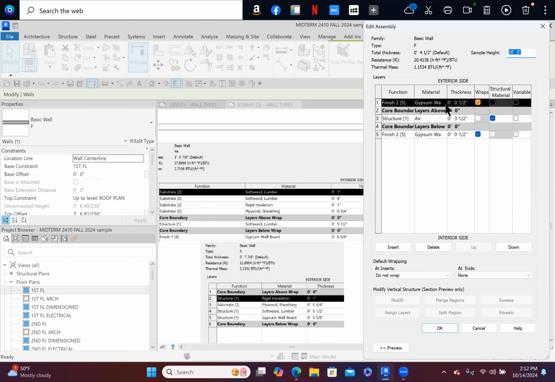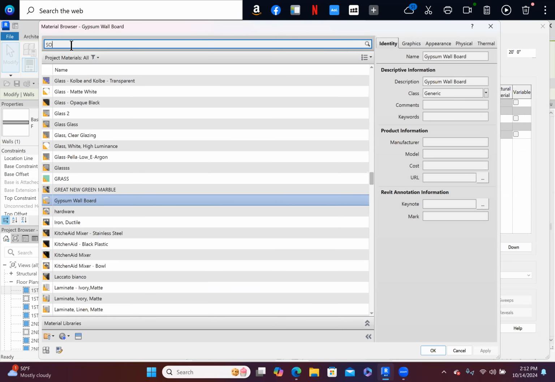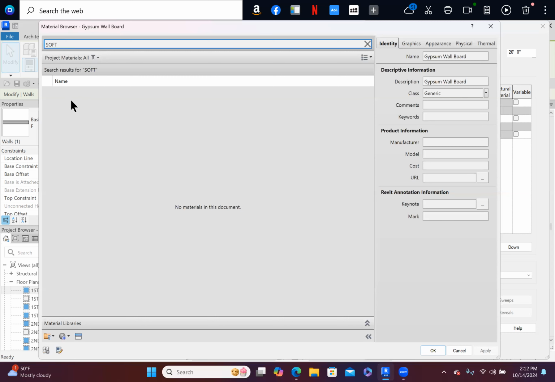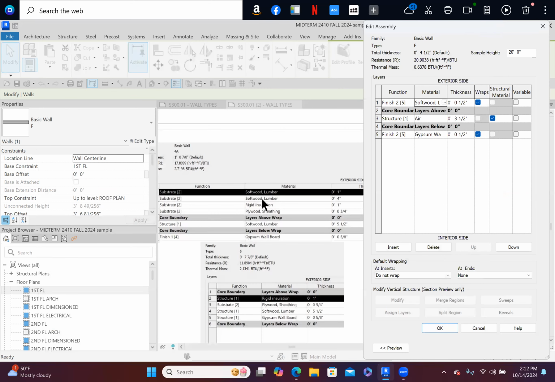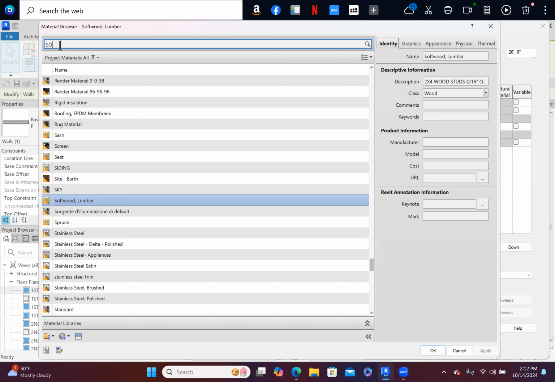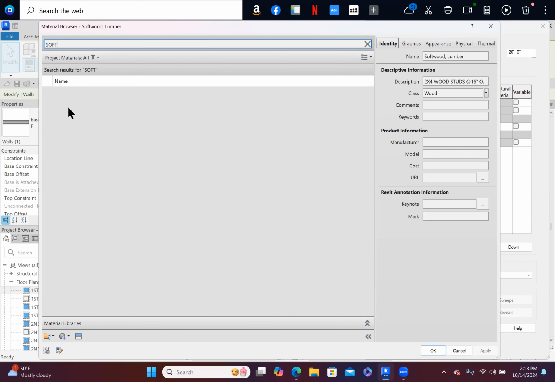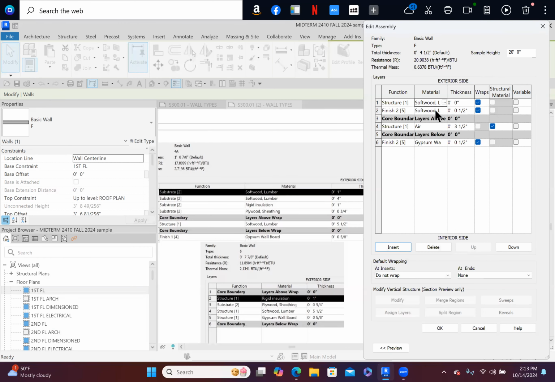Softwood lumber is the first one, so we'll go search for that. The next one is another softwood lumber, 4 inches. So let's insert another one, and we'll put in another softwood lumber. Okay. Softwood, rigid insulation.